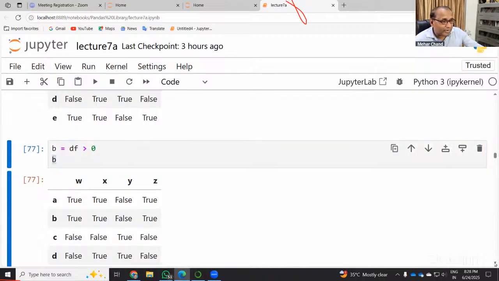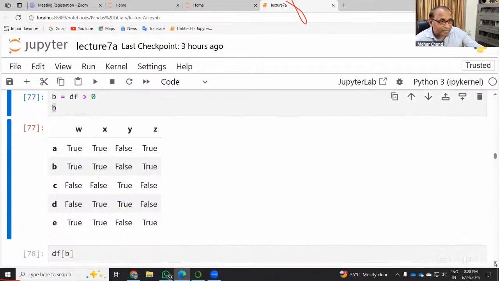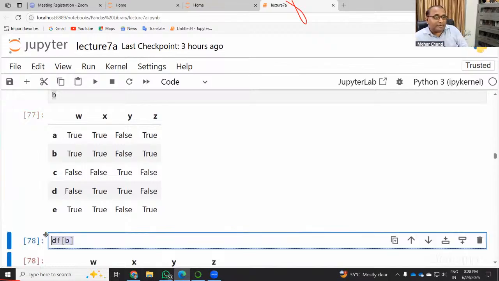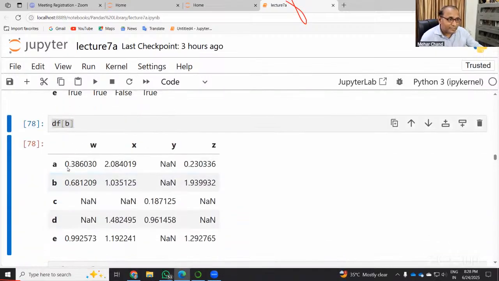So when you access the values which are true using this statement, only those values will be accessed at their place in this new data frame, and true values are those which are greater than 0. So only the positive values will be there inside this new data frame, and the other values which are not true, which are false, will return None at their place.